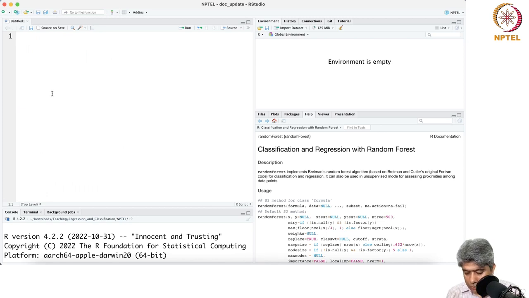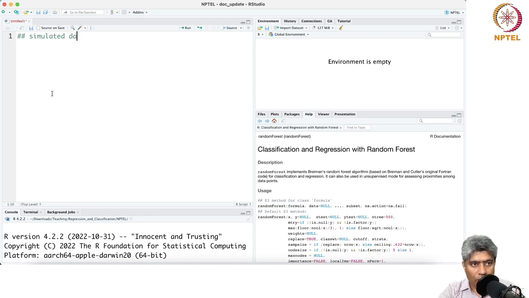In this hands-on we will try to understand how tree-structured regression, decision tree and random forest work. We will do this with simulated data, and in the next video we will work with real-life football data, or UK Premier League data.